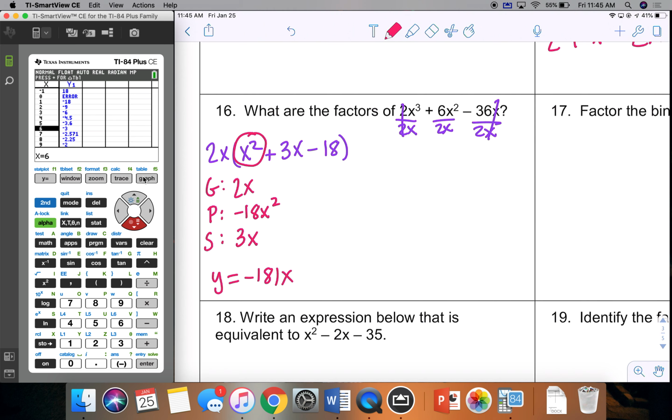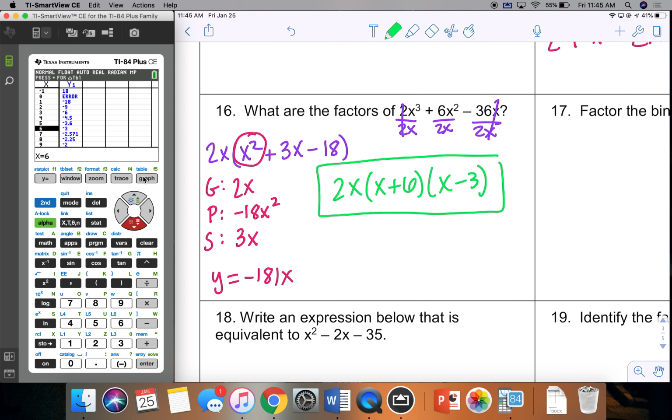Because this first term is an x squared, I can use my tool of just writing my factors and not using the box, because if I put them in the box, they will put out the same factors. That only works when you have an x squared as a leading term. However, if you use the box, you would get the same thing as I did.